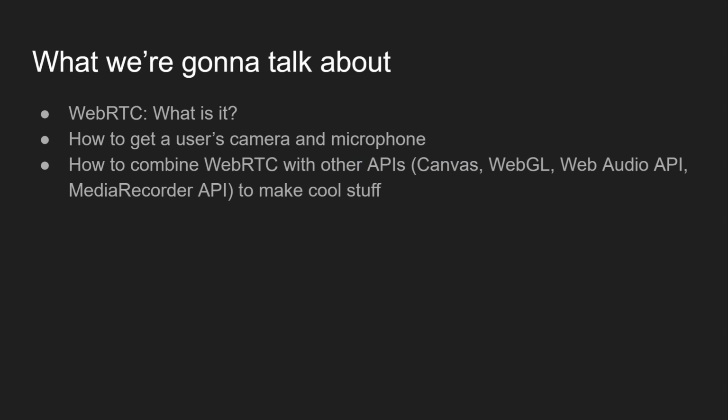So what are we going to talk about in this talk? WebRTC. What is it? That's the first thing. We're going to go over the basics of how to get a user's camera and microphone. And then I'm going to talk about how to combine WebRTC with other APIs like Canvas, WebGL, the Web Audio API, the Media Recorder API, and other things like that to make some cool stuff.